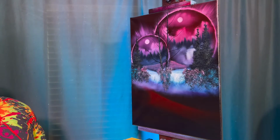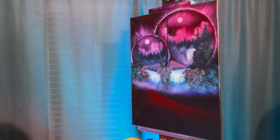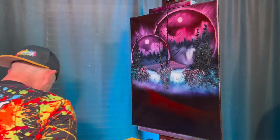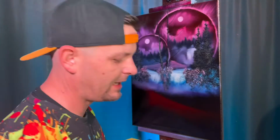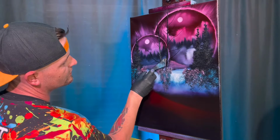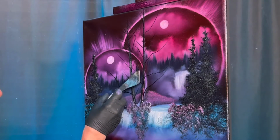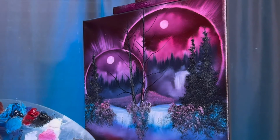And get these bristles all dry again. There we go. Now, we're gonna grab our palette knife. Let's go back over here. Grab a little bit of that pinky color and put it on the bright side of our moons. Right, so our moons are over here. It means we're gonna touch this side of our trees. Just the littlest bit with that bright pinky color.